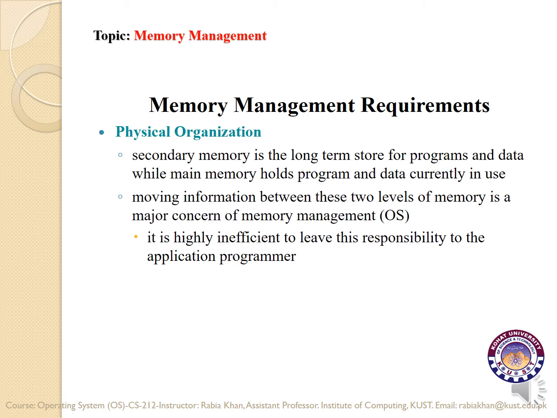Primary memory stores data temporarily. You all know the primary memory holds your processes, your programs, your data temporarily, as it is known as a volatile memory, while the secondary storage holds your programs permanently. So how a user program migrates from secondary memory to primary memory is also handled in physical organization.